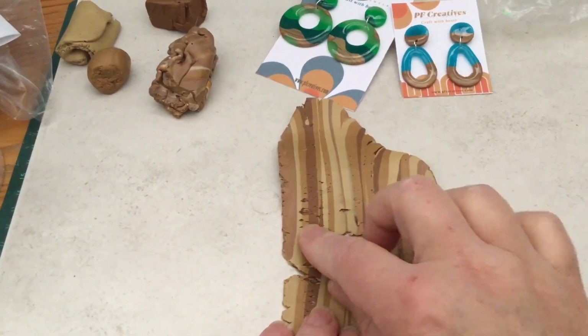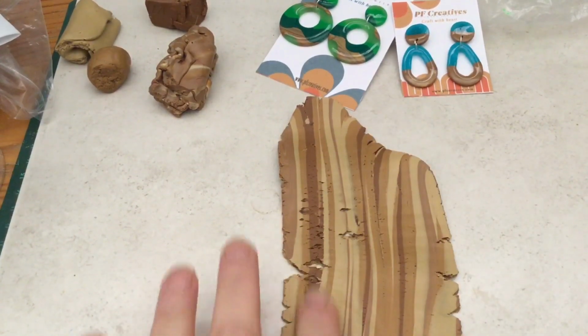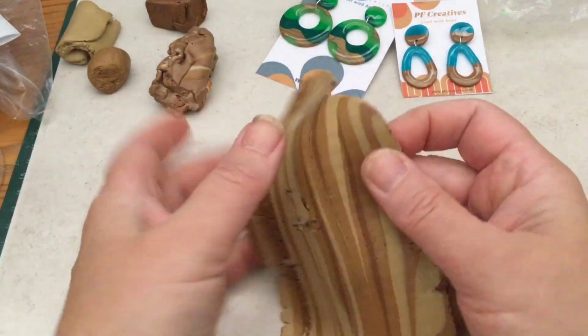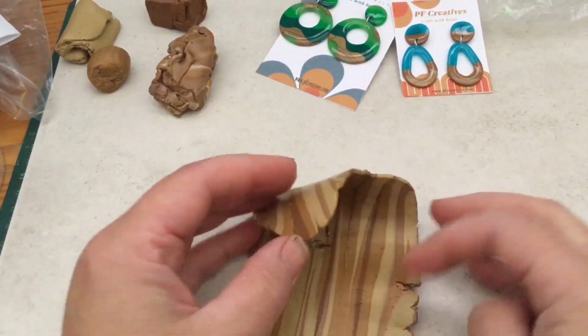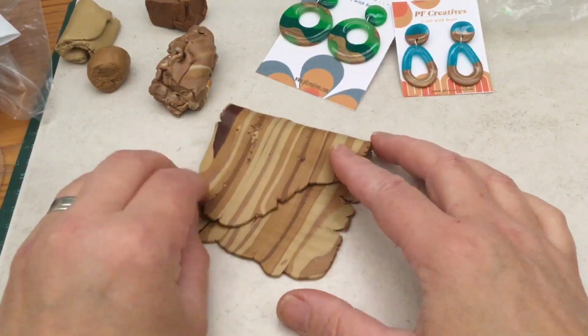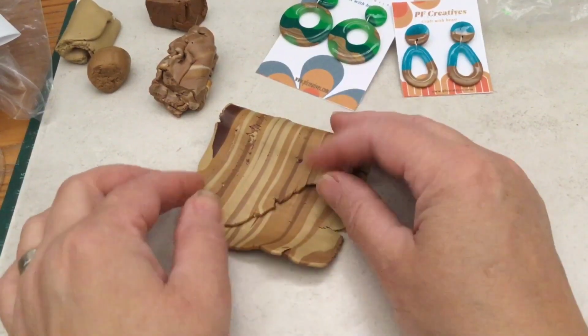I've got these bits here dry where I didn't condition it very well, as I said. That's okay because I'm going to flip it and do it again. So can you see how that just starts? And all I did was twist it. So I might fold it over and do it again. Don't ruin it, Paula.